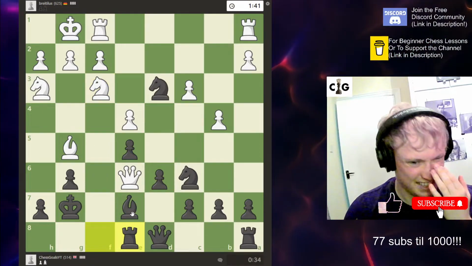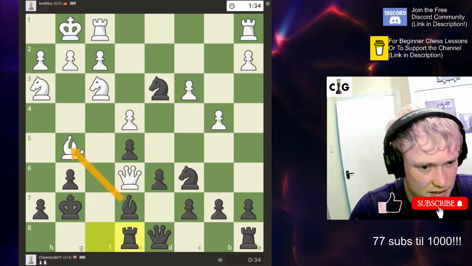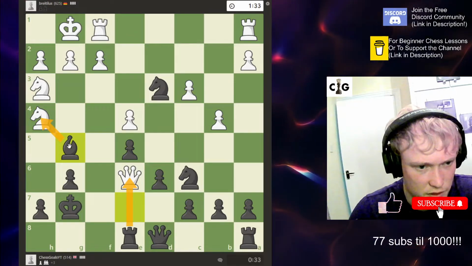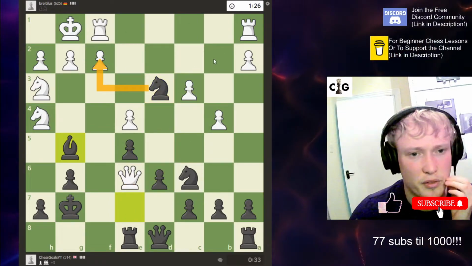Whoops, that was a misclick. I don't think it affects anything. No, it's fine. It's a good misclick actually, because now we're threatening this, attacking the queen. Bosh, bosh, and that just wins. I'm pretty sure. This knight is a little bit loose on this square, but it's sort of threatening as well.